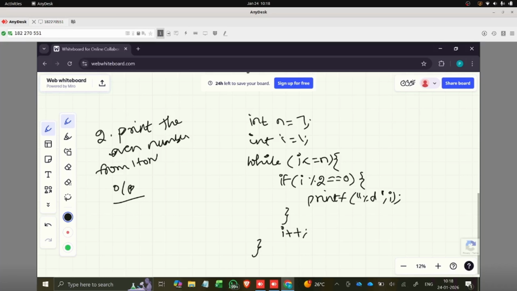First my n is 7, right? And my I value is 1. Then it will enter into this while loop, right? So first it will check what our I value is. Our I value is 1. 1 less than or equal to 7, it is going to check. The condition gets true and it will enter into this if condition, right?